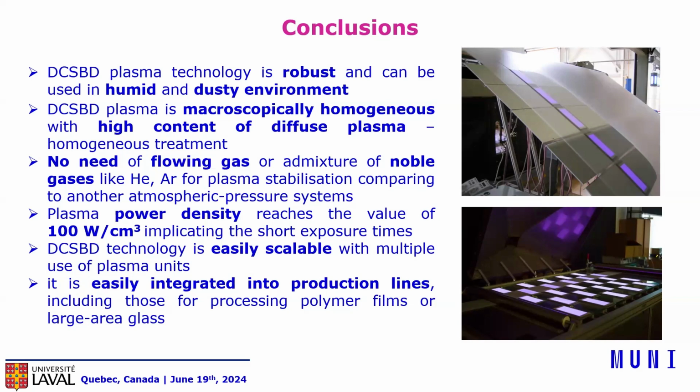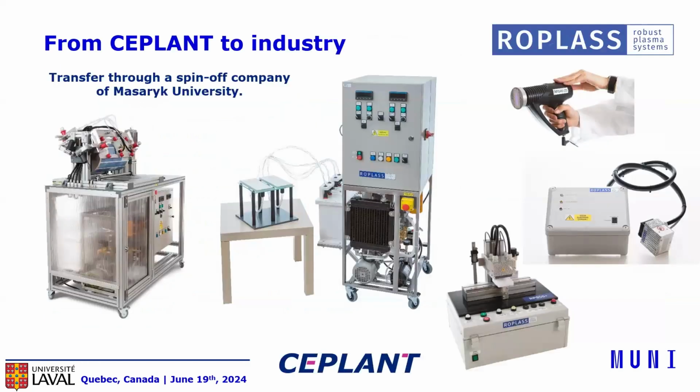So if somebody comes and wants to treat, I don't know, textile with 1 meter width, we can do it this way. This plasma area consists of 5 segments. Each is independent of the other, so we can run it on 5 electrodes. We can be operating at different supplying voltage and frequency on each, to study the effect of the plasma.